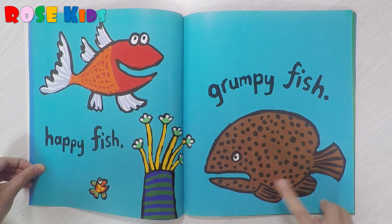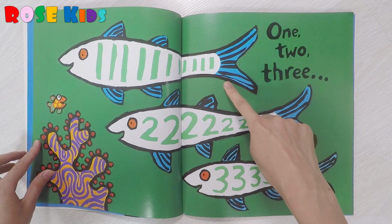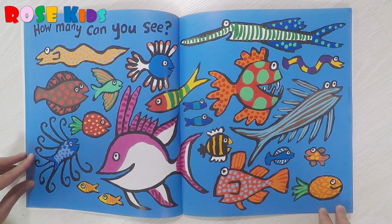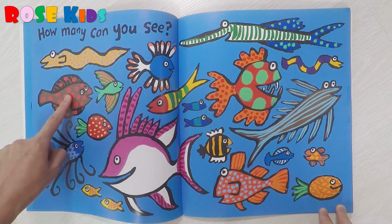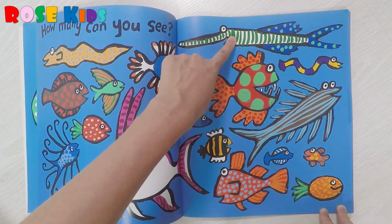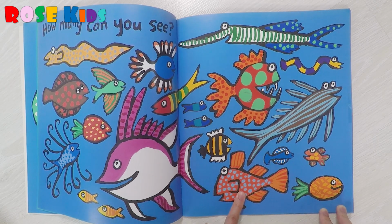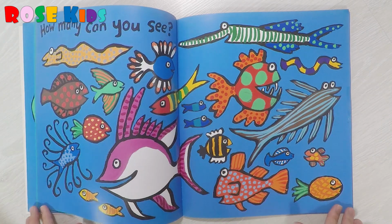Happy fish, grumpy fish, one, two, three, how many can you see? Let's count together, one, two, three, four, five, six, seven, eight, nine, ten, 11, 12, 13, 14, 15, 16, 17, 18, 19, 20, and 21. Wow, there are 21 fish.